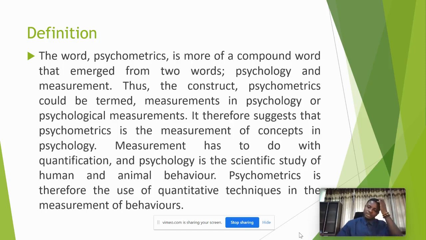For instance, you can see me scratching my head, you can see me moving my hands, you see me shaking my head. All these things are behaviors that we can see, and they are called overt behaviors. Now, there are some behaviors that you cannot see. They occur within an individual. They are like internal processes that lead to the behaviors that come out. So those internal processes are called covert behaviors.